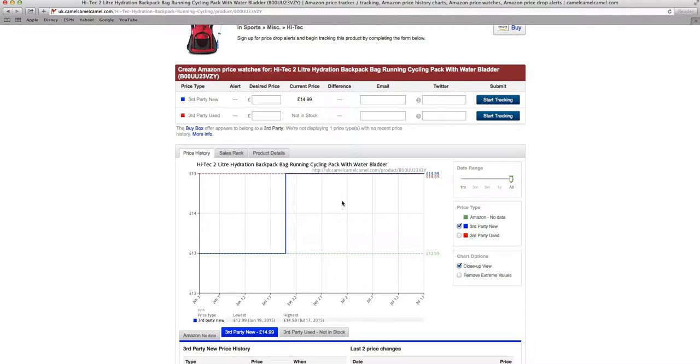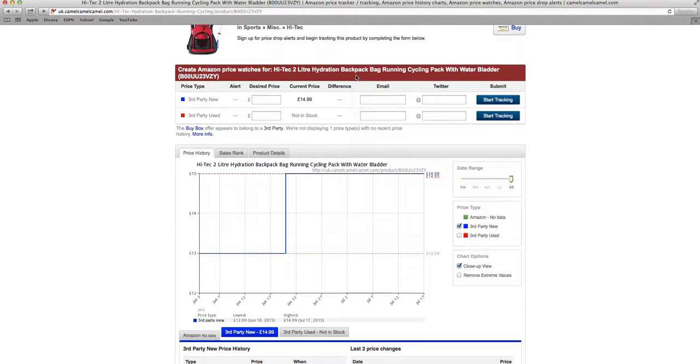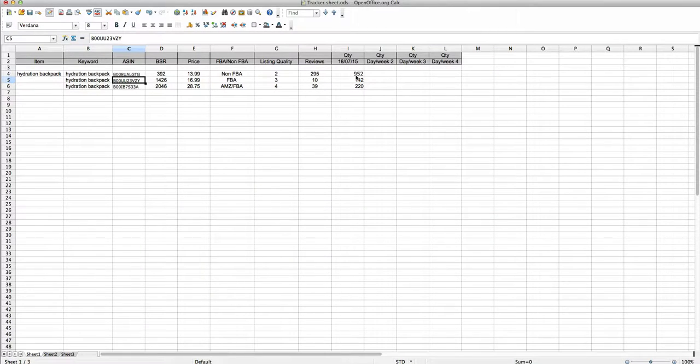So this is how you use two free tools, which is obviously the 999 tracker sheet method and your UK Camel, or Camel if you're in the US, method. These are very powerful tools, guys. These are not paid tools, these are free tools, so you have to manually start looking at all this data. If you had Jungle Scout, which I'm going to try and prepare one quick session on very soon as well, as soon as I have some more data, or if they enable the UK data as well. Otherwise I'll have to prepare it on the Amazon US side, but when you use Jungle Scout, all this would populate just by a click. So that's the beauty of Jungle Scout, that you don't have to do this kind of stuff.